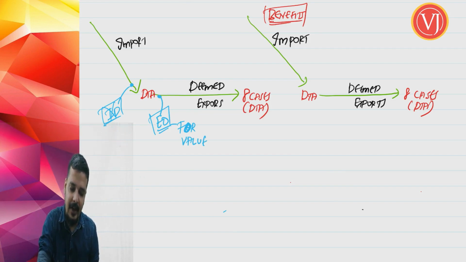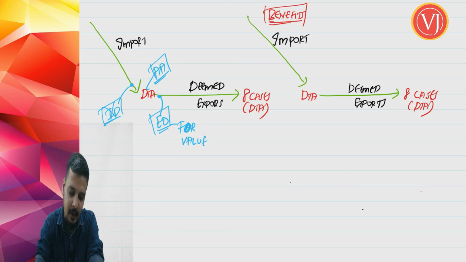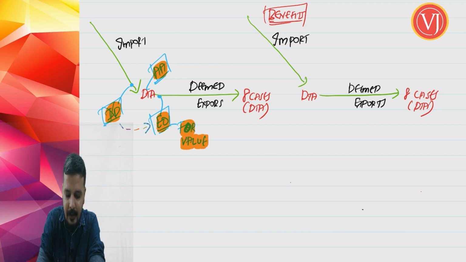Now your domestic tariff area is also applying for your advance authorization. What is happening, friends? On the import of inputs, I am not paying import duty, but I have to fulfill export obligation. Why? I have gone for advance authorization, so I am not going to pay import duty. I have to fulfill the export obligation, which will be in FOR value, because it is deemed exports.